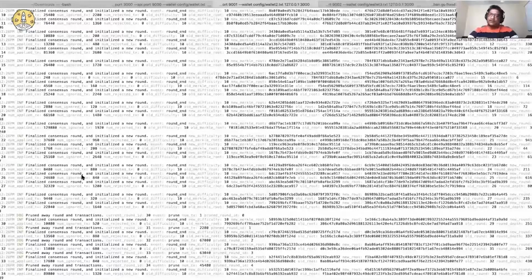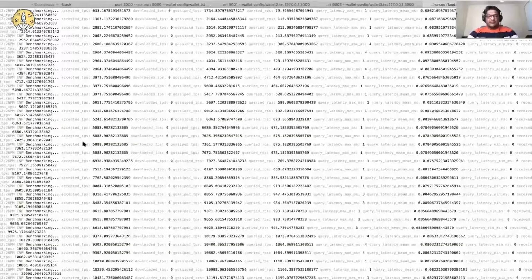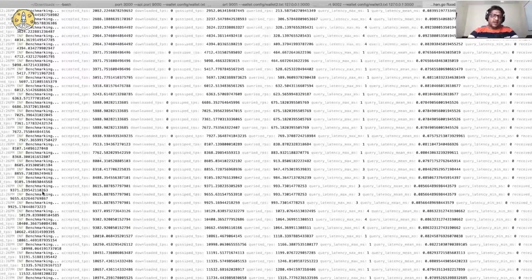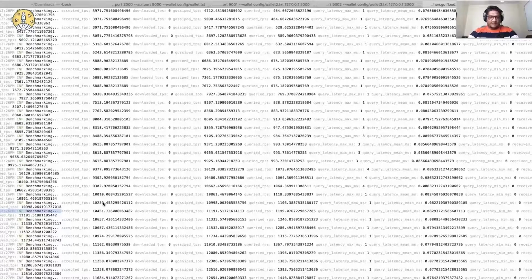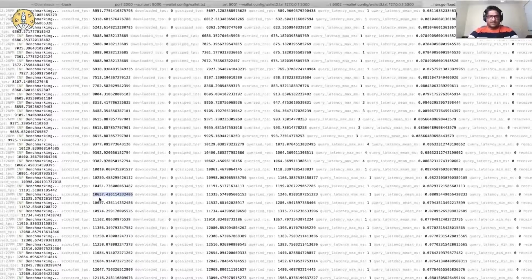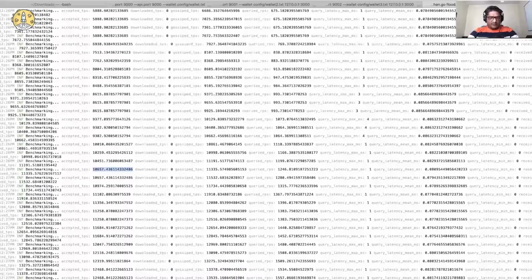You can see, right, at the moment these nodes have started responding. They communicate with each other and come up with the consensus, and you can see there are different consensus rounds. That is basically what we were talking about, gossiping and query, right. And this testing benchmark keeps increasing the network load. You can see the accepted transactions per second at the moment is 10,000, say over 12,000.